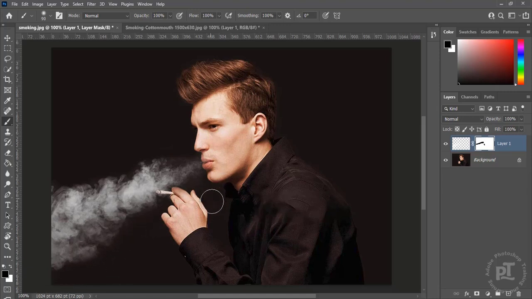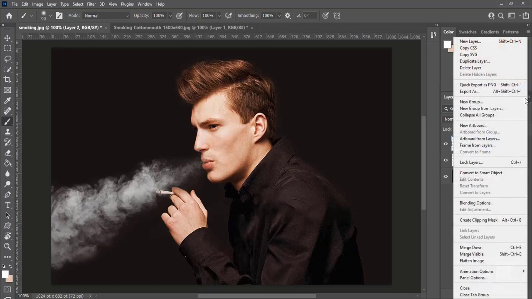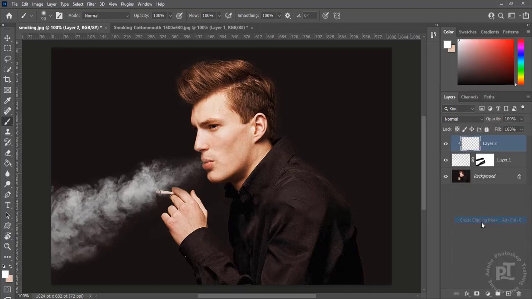Human image has brown color grading. We will create a blank layer and create a clipping mask on it. We will select light brown color from image by color picker.